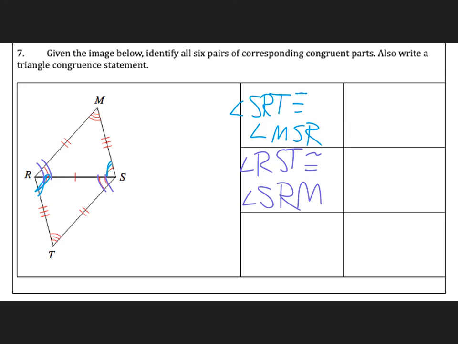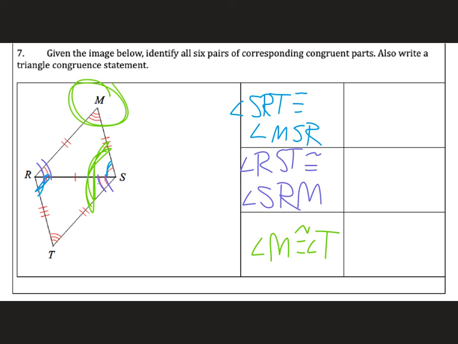And then the last one, I don't have to work as hard for, because the last one I can just say angle M is congruent to angle T. Now you might be asking yourself, wait. How come for the last one you only used one letter for each angle, but for the other ones you used 3? The reason is that if I say angle S, I could be talking about the blue one, the purple one, the whole angle, who knows? But if I say angle M, I'm just talking about the angle I see there.